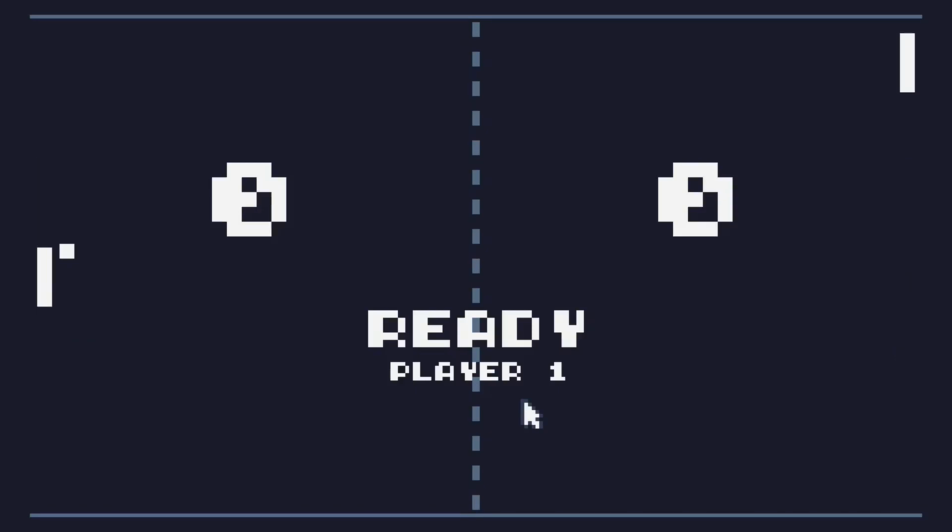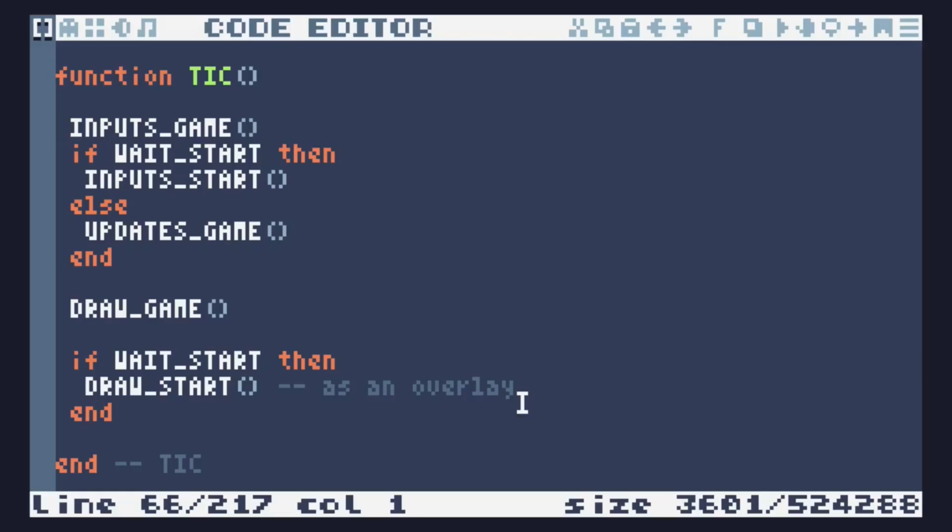So now at least you can faff with your buttons a little bit and figure out what you need to press before you actually start the game. Okay. Now we need to move the ball so that it lines up with the paddle while it's moving. But this only has to happen during start. So we need a ball update thing.